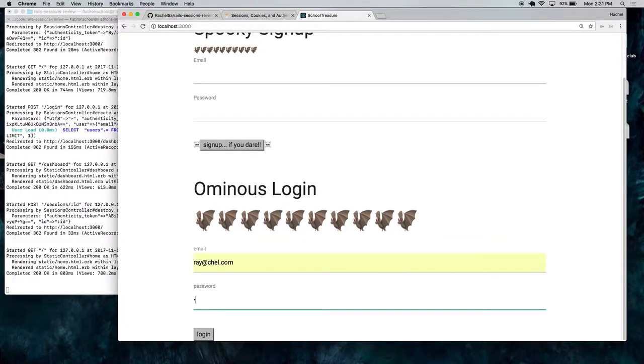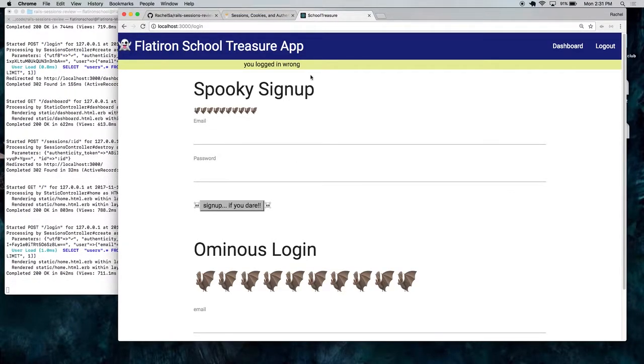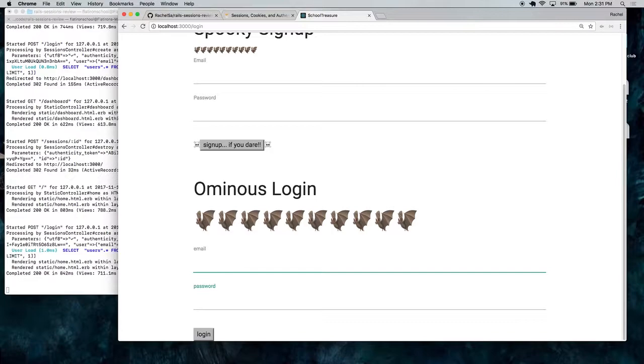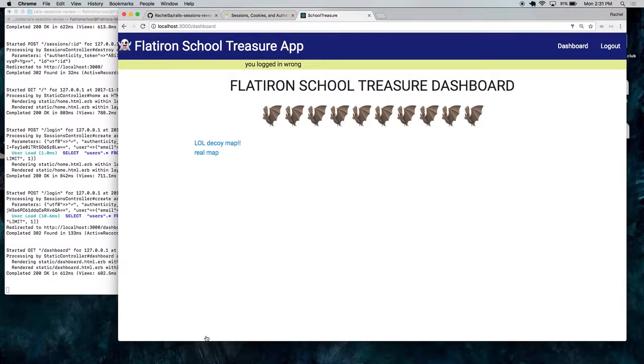Okay, this is me logging in wrong. You logged in wrong. Okay, this is me logging in right. Interesting. You have to set the flash to no.